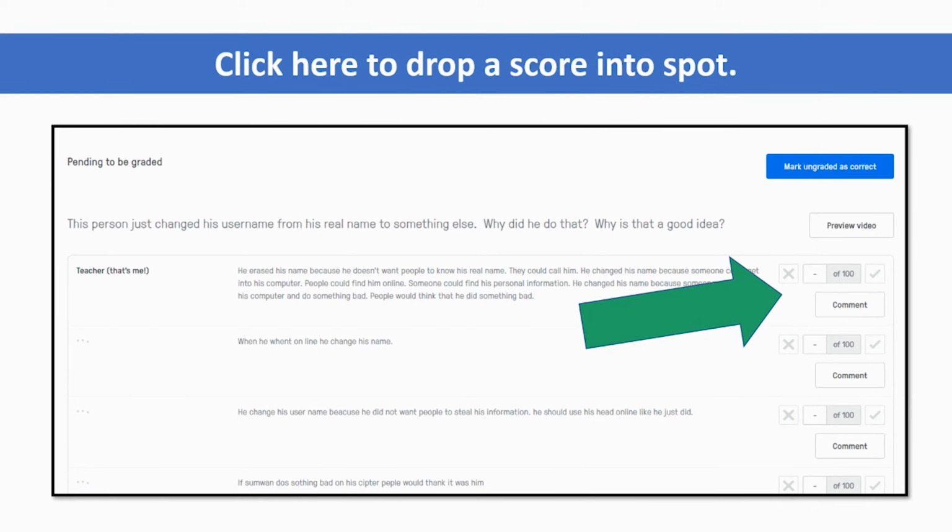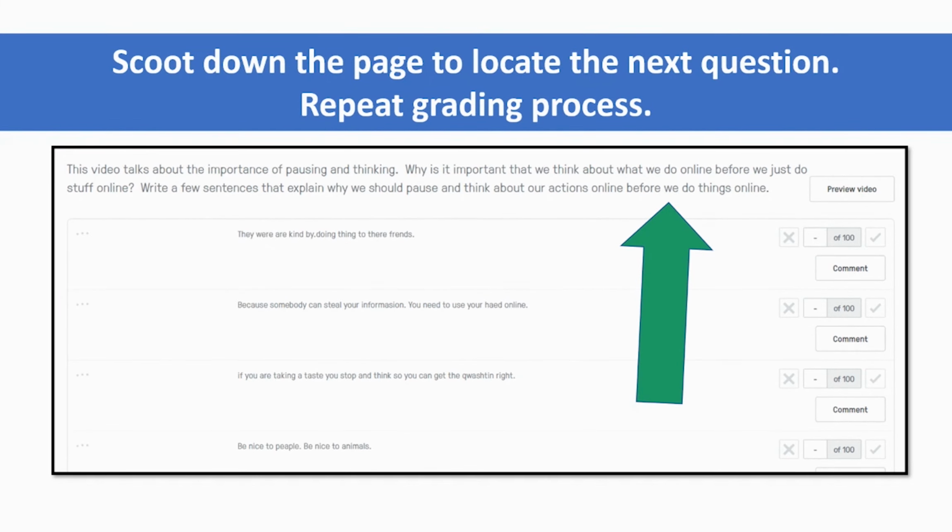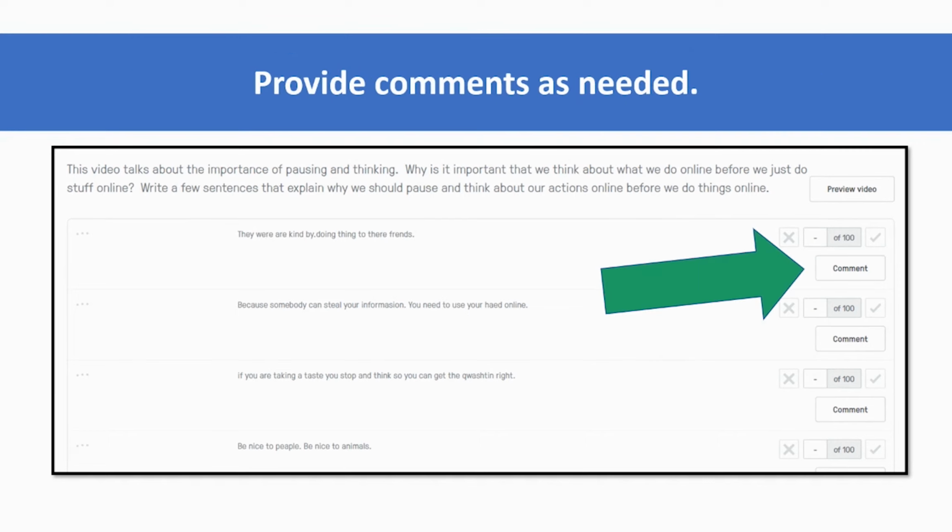After you've had a chance to make sure that all of those grades have been put into place for the first question, feel free to navigate down to make sure that you're looking at each specific question. You have the ability to provide comments as necessary. If I were a classroom teacher right now with a full roster of students, there's no way I would go through and provide strategic comments for every student for every question. It's absolutely unreasonable. However, if there are strategic moments where you're like, you know what, this child could receive specific feedback on this particular item, feel free to drop those comments in there so that students have access to that direct feedback.